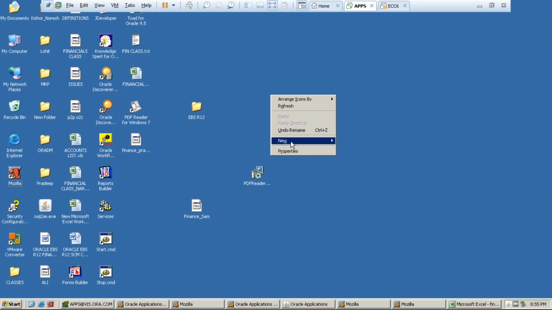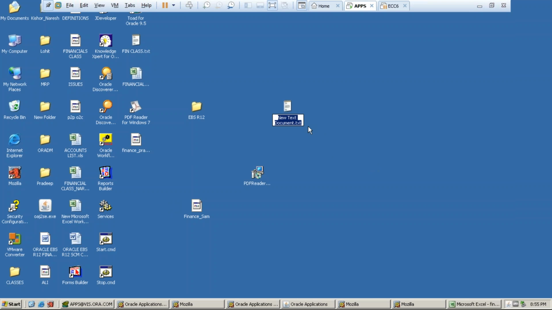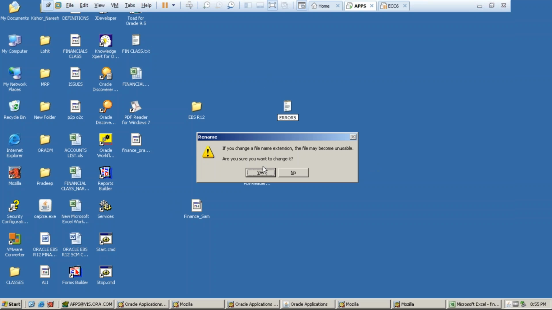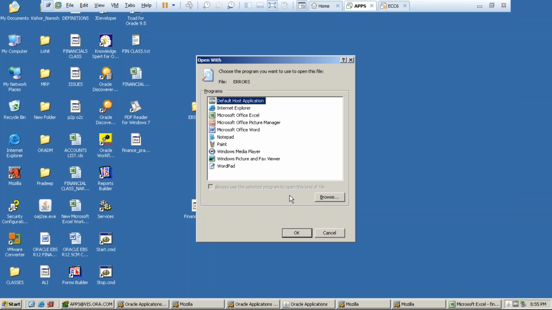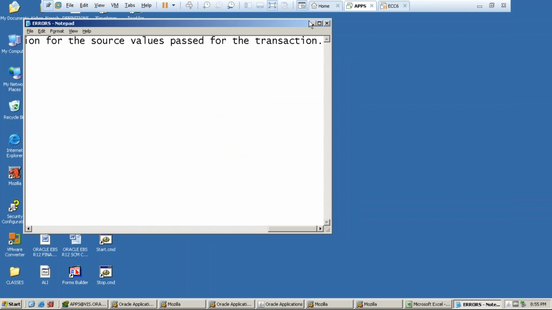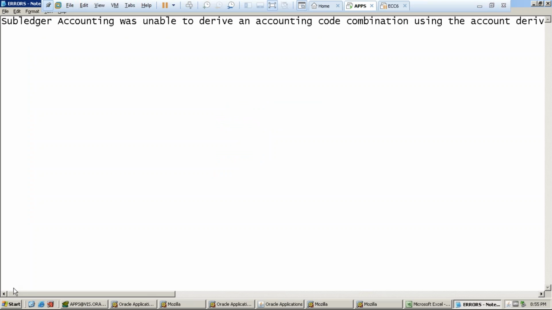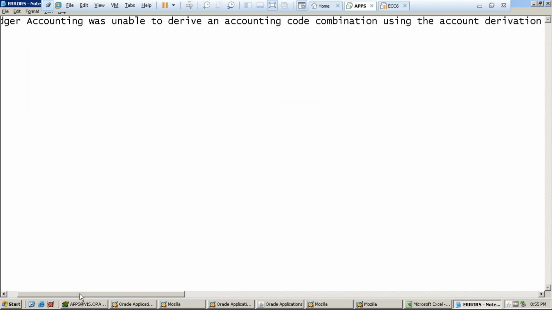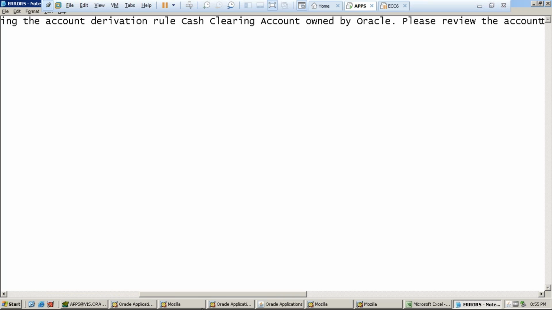Let us copy the error message somewhere and check that out. Let me use Notepad. Subledger accounting was unable to derive an accounting code combination using the account derivation rule cash accounting owned by Oracle.